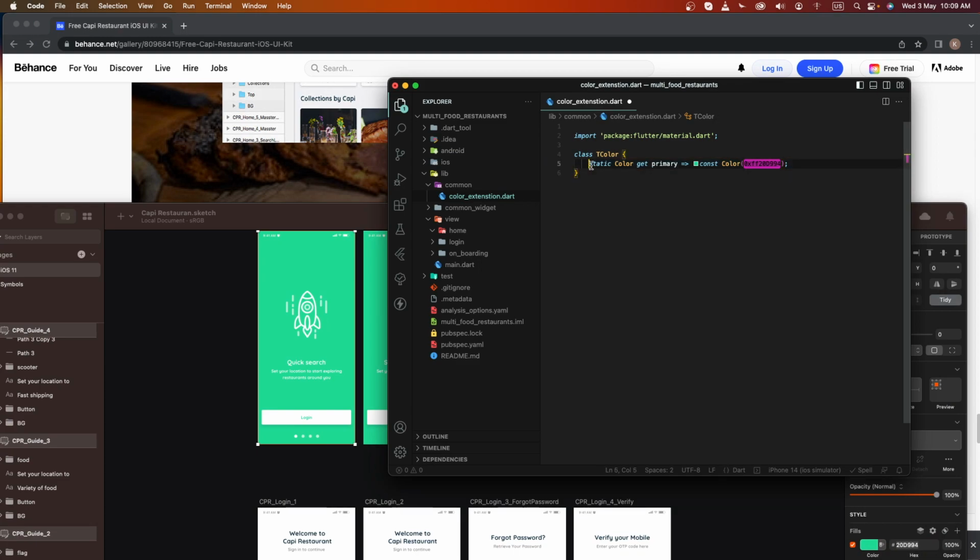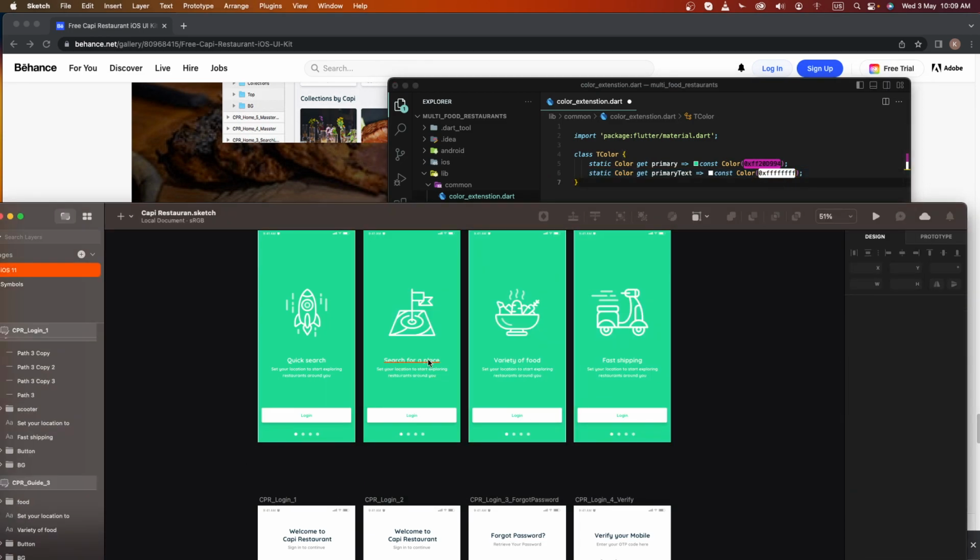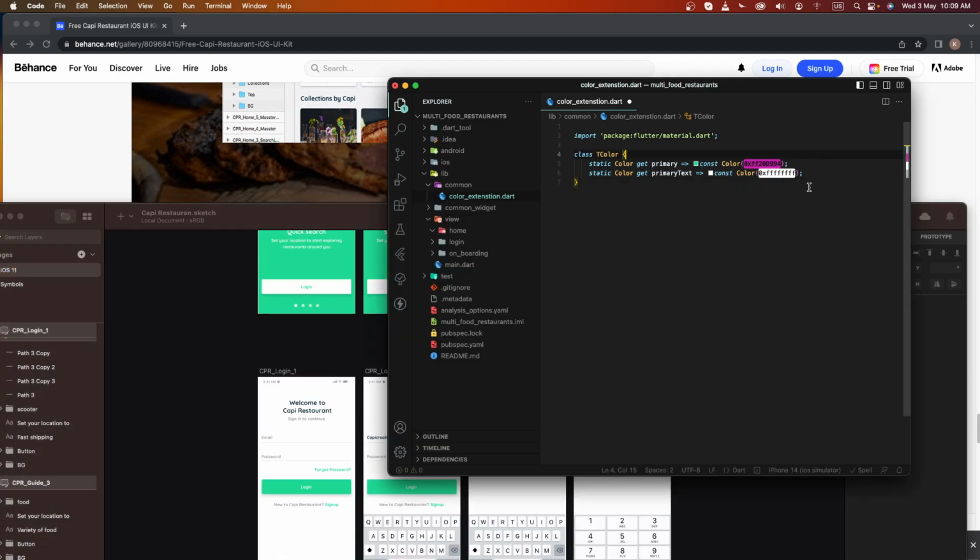Now we need to create the primary text color, white, set here.